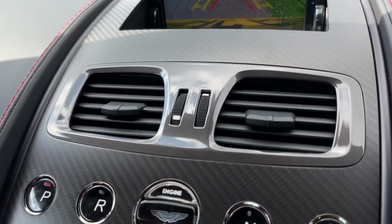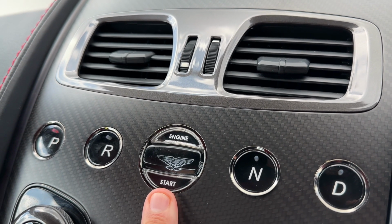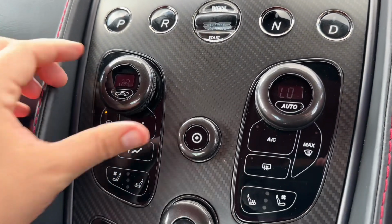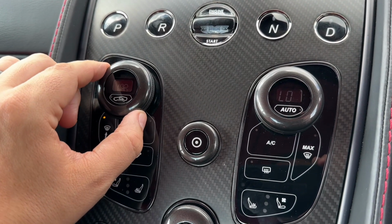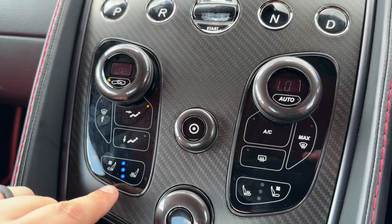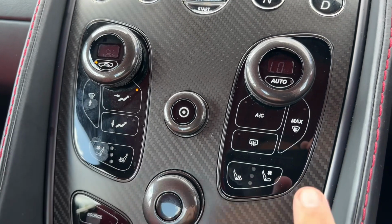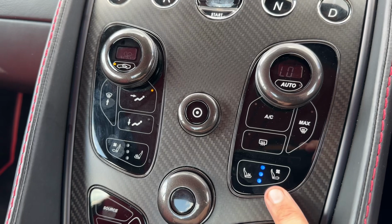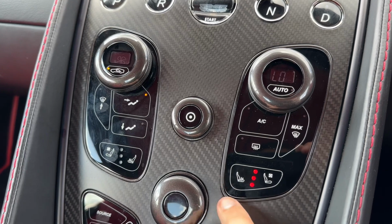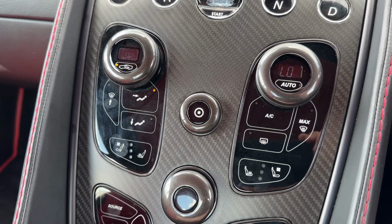Speaking of reverse, the gears are just here. So we've got park, reverse, neutral and drive. Starting the engine is done with this button just here, which I will come back to in just a minute. Below that, we have our climate control. You can adjust the fan speed and temperature, the direction that you would like the air to be distributed in once it enters the car. We've got different options for either cooled or heated passenger seat, and the same over here for the driver side, with three different settings for both the cooling and the heating, which you can see there for yourself actually, but the different colors will let you know what mode you have that in.